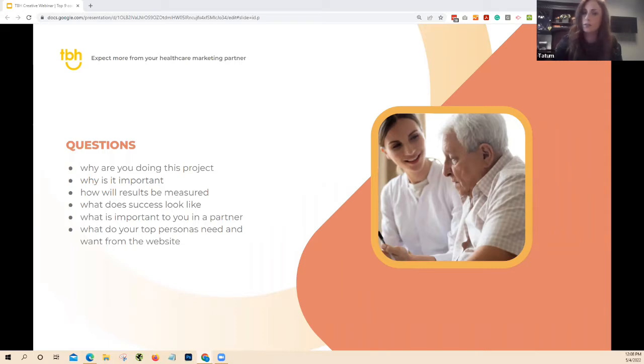Setting expectations with the broader team, the leadership team, of when this might launch. And being realistic and understanding that also is really important, because even if it's going great, you don't want to go back and tell them, well, we need this much extra time. Nobody wants to do that.